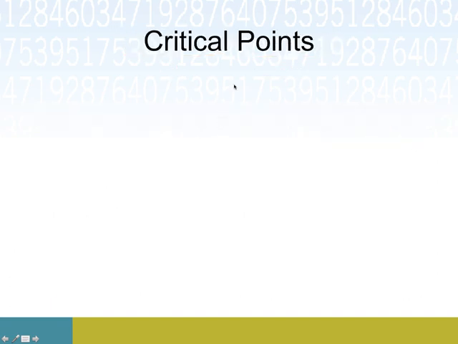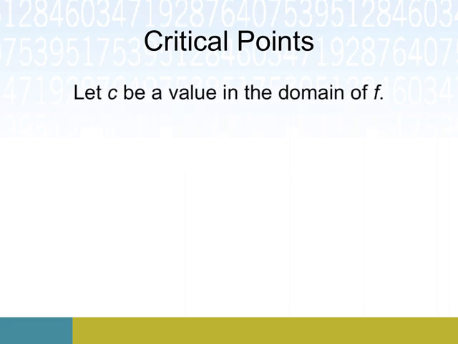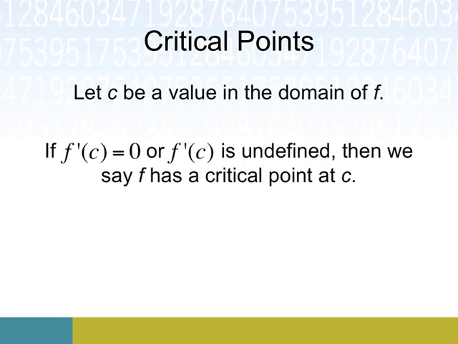Okay, a related topic, and then we'll put these two things together. So critical point, we'll pick some input, so we're calling it c that works for f, and then basically there's two cases. If f prime at that point is 0, or if f prime is undefined, then we say that c is a critical point, or that f has a critical point at c. And I want to put a lot more focus on this first condition. This is still an important one.